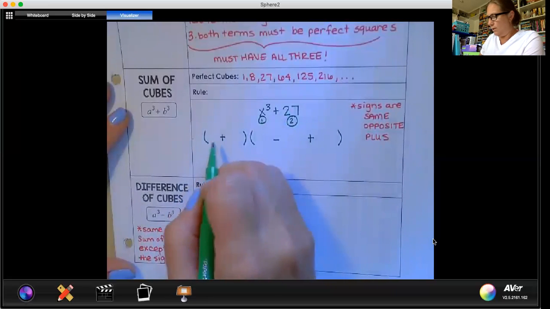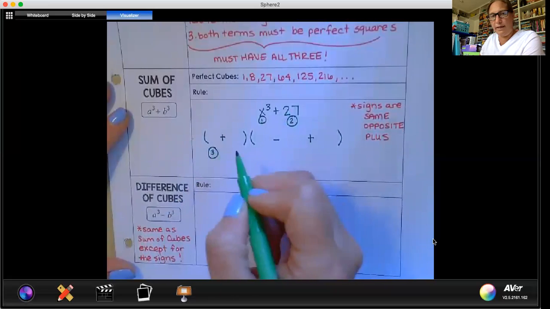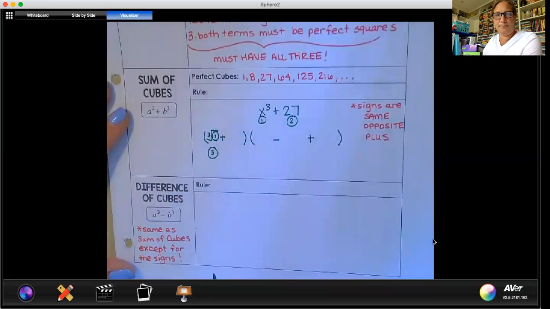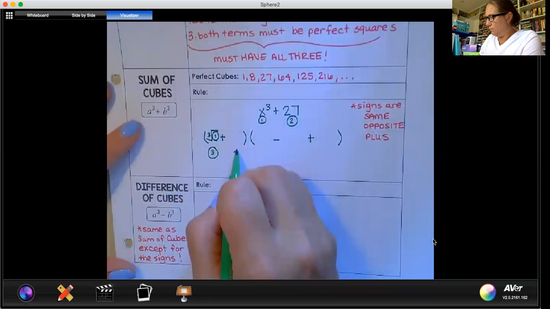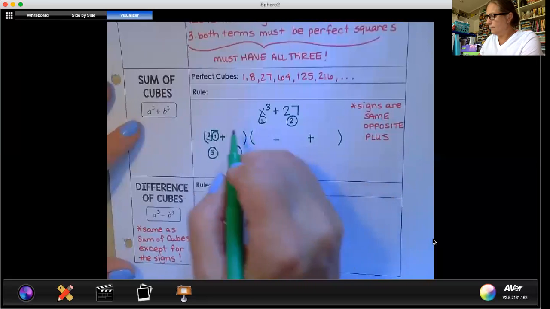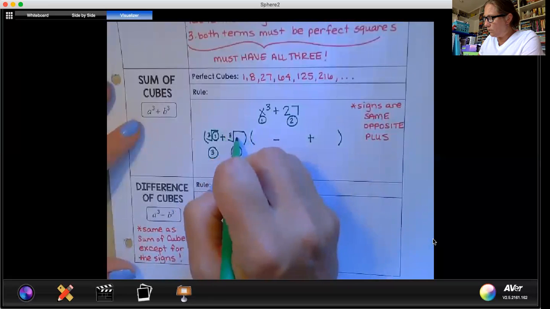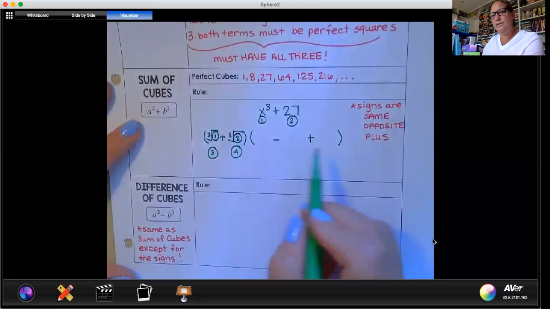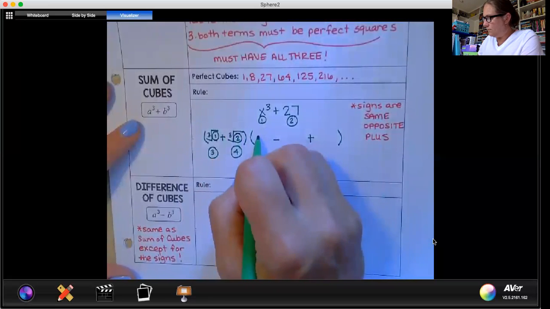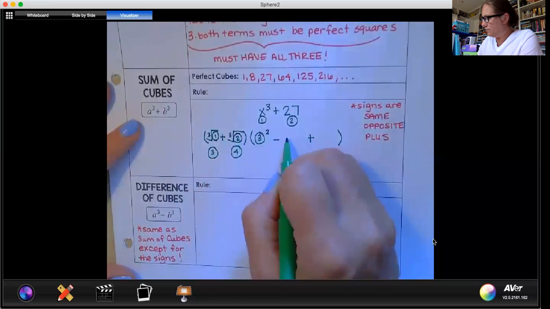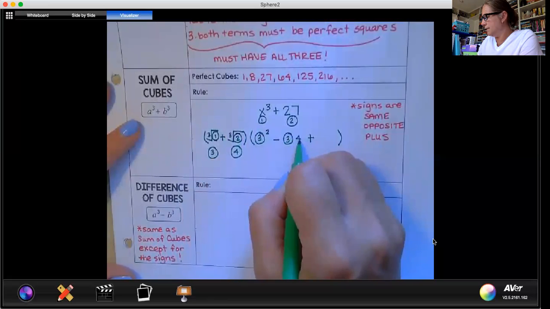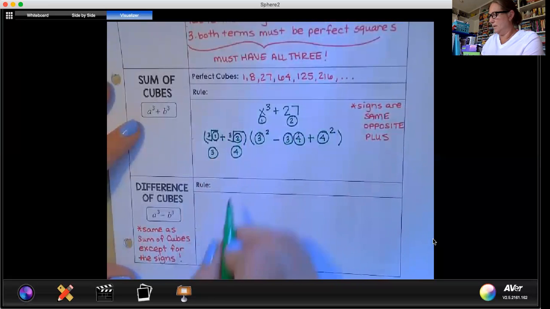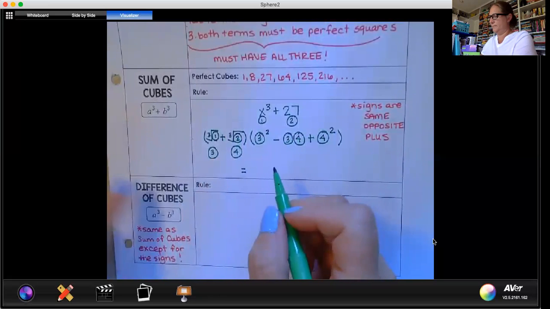To get this term here, we're going to call this term 3. To get term 3, you take the cubic root of term 1. To get the next term, we'll call it term 4, you do the cubic root of term 2. Your first set of parentheses guides your next set of parentheses. This would be term 3 squared. This is going to be term 3 times term 4, and this will be term 4 squared. We're going to put all of that together to get our answer.